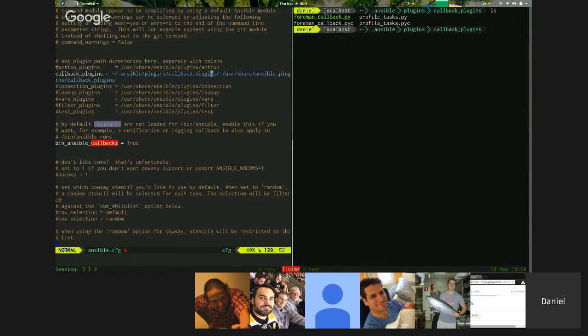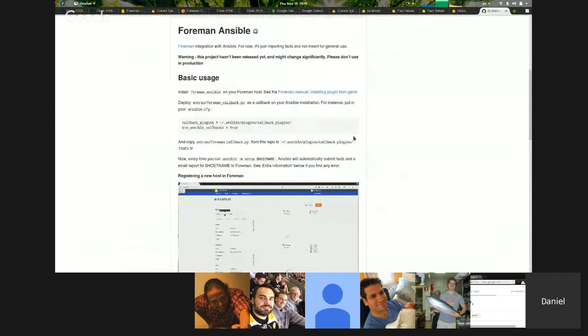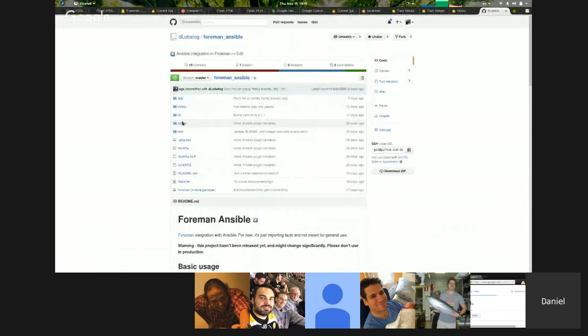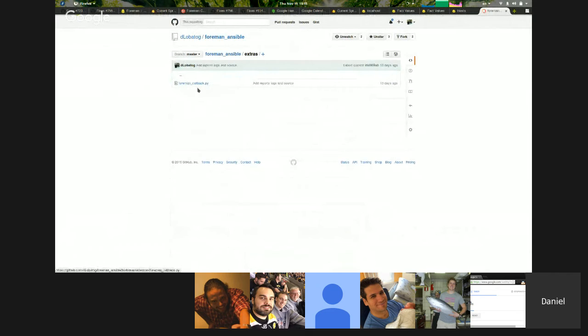In this case I have my callback plugins in .ansible/plugins/callback_plugins, and in there I have my Foreman callback plugin. I'm going to open it just to show you how it is configured so far. You can grab that callback plugin from here, from extras, foreman_callback.py.